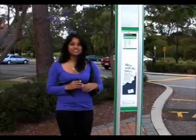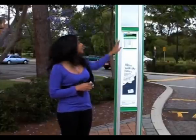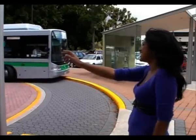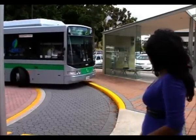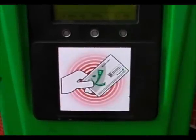Buses and trains are used for getting around Perth. Catching a bus is easy. First, you will need to check that you are at the correct bus stop. When the bus approaches, stick out your hand to alert the driver that you want to board the bus. When you get on the bus, make sure you swipe your Smart Rider card at the machine or pay the bus driver the correct fare. When you want to get off, you need to ring the bell to alert the driver. Swipe your Smart Rider card again at the machine to finish your journey. When catching a train, Smart Rider machines are located on the train platform. Avoid eating and drinking on public transport, and please offer your seat to the elderly and pregnant.